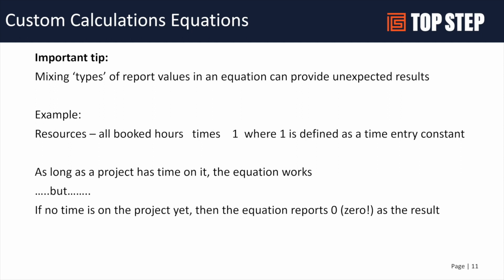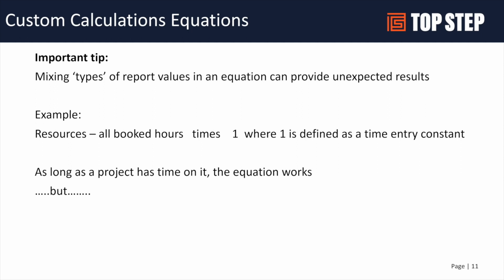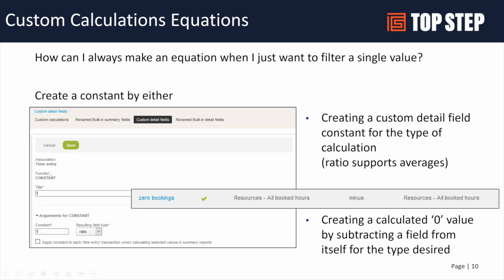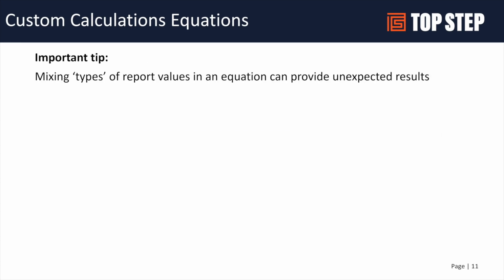So in that scenario, you would not use a time base. You would create a constant based on bookings by day, and then that would allow you. Or you could create a 0 and create it that way as well. So be careful mixing and matching. If I go back a screen, you'll see up here this association is where when you create a constant, you select the association. So be careful in mixing that with other values.